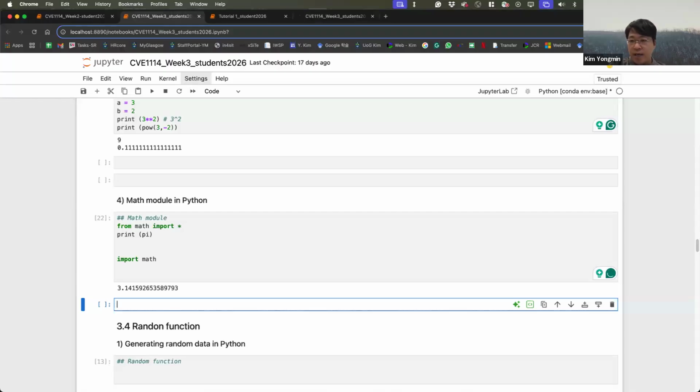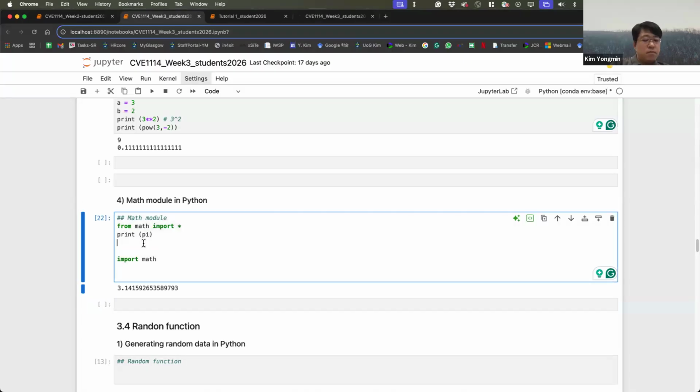Yes, pi is just pi, already built into our Python code as a math module. Print square root 16.